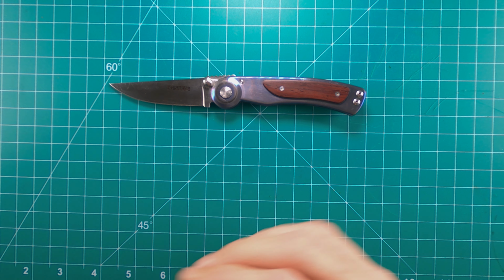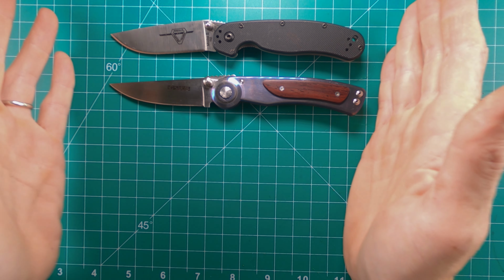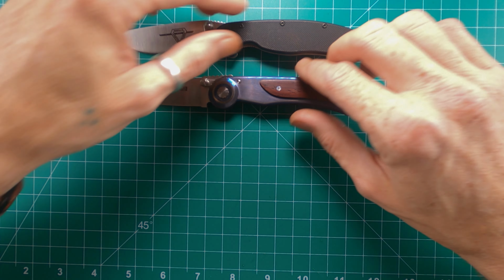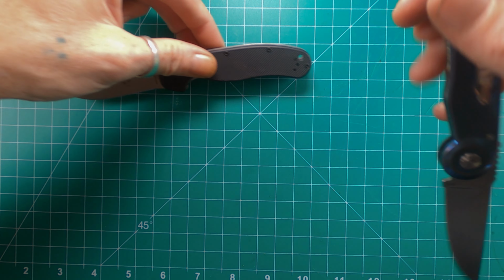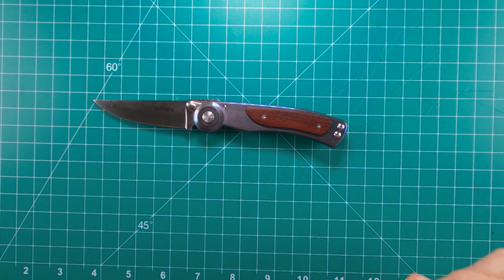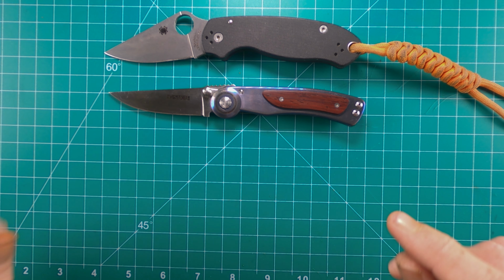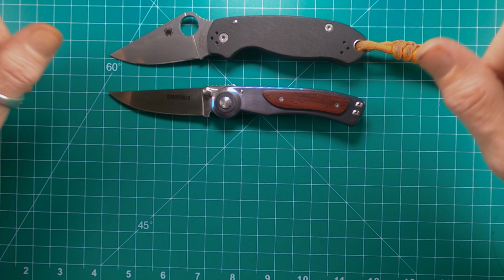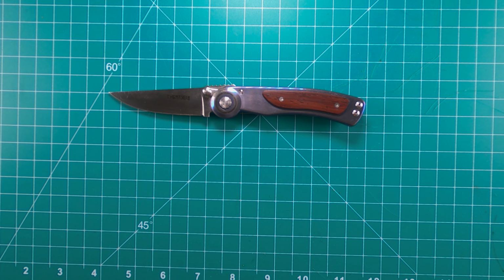And then here it is compared for a size comparison. We're going to go against the Ontario RAT Model 2, which is almost identical in width and length, but it does slightly beat it out as far as thickness goes. The knife is thinner than the Ontario RAT, quite a bit, almost a third smaller in width. And then there it is next to the Spyderco Paramilitary Para 3, about the same lengthwise and height-wise. It's quite a bit thinner. Spyderco has those blade designs that end up a little bit thicker in your pocket.